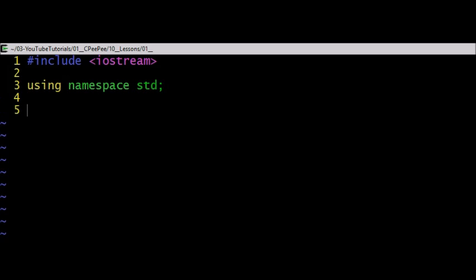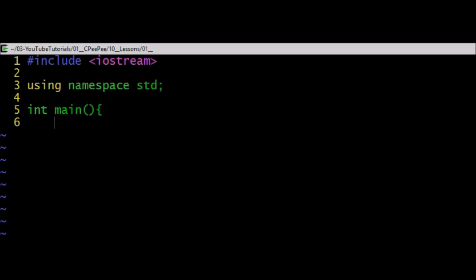I don't have to do this, but if I don't, then I'm going to have to write std before everything I do. Anyways, in lesson 2, we'll talk about this some more. We just want to get to our main program. Now C++ works with functions. This is how you declare a function. The name of the function is main. Main doesn't take any argument. If it would, it would be in between the parentheses, but it does, however, return an integer. Don't worry about that.